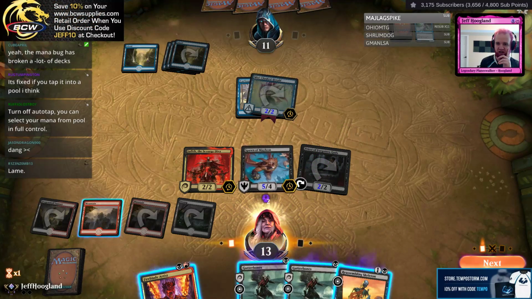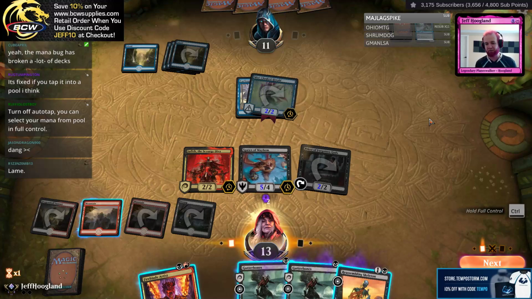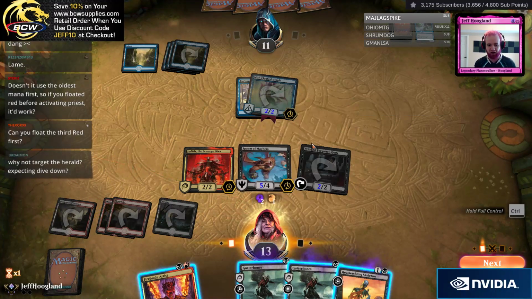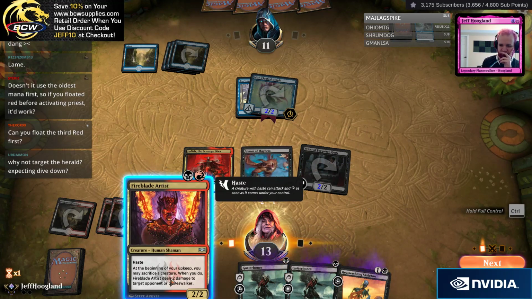Turn off auto tap and you can control. I don't think that's true anymore. All right, I'm in full control mode and I've turned auto tapping off. I'm floating mana. I'm pretty confident that if I do, are they just dead if I do this?